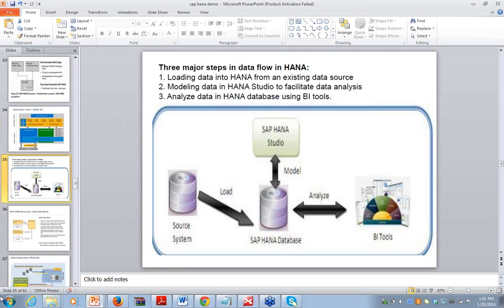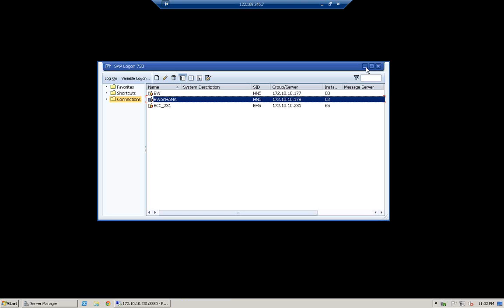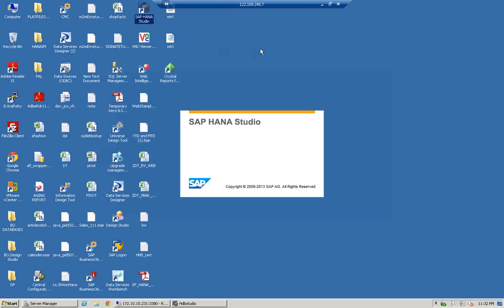We can start consumption of these information models using SAP BO BI 4.0 reporting tools. HANA as a data mart.